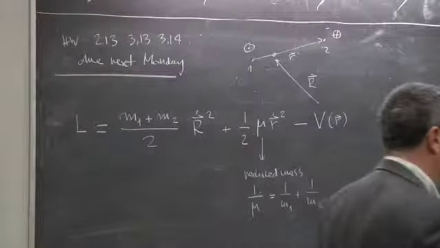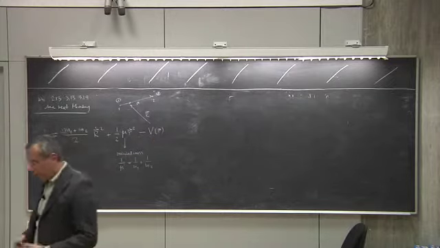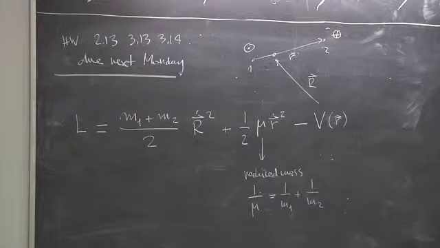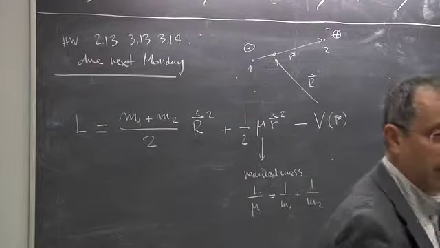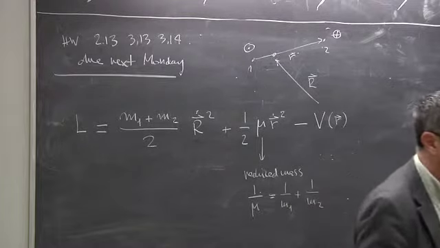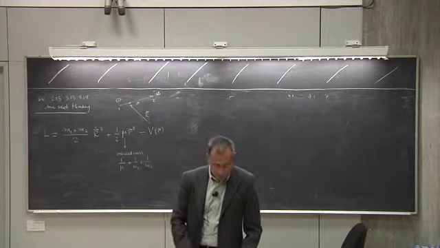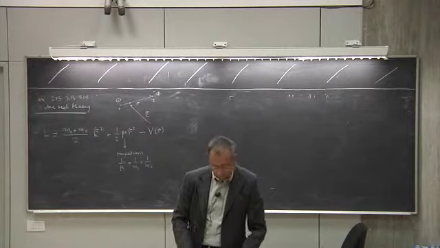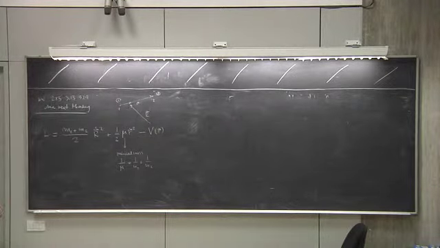Now, next year, when I will be teaching you electrodynamics, we will see that, well, probably you already know that this is not completely true, because physics is not invariant under the Galilean transformations, it is invariant under Einstein's relativistic transformations. But as I said already, as long as the velocities are small compared to the velocity of light, this Galilean invariance of inertial systems is a very good approximation.